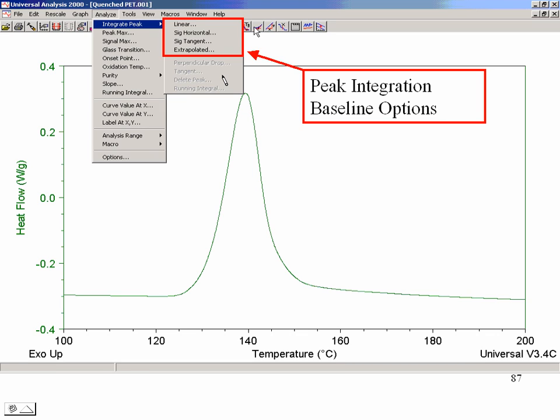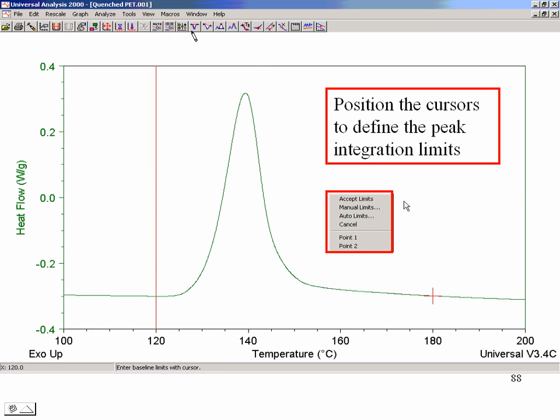A linear baseline is when you have nice, well-behaved peaks. The other three baselines are for when they don't behave well, and quite often peaks don't behave very well. That's just the way it is. So these are options that you've got for when the peaks are less than ideal. I get into this in detail in the next class, so I'm not going to get into it now. We're going to just stick with the linear baseline.